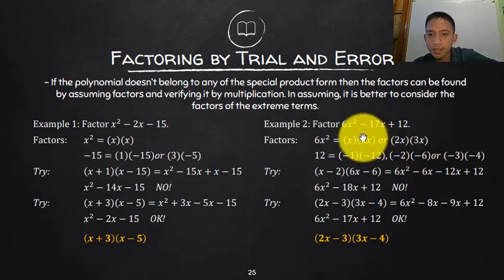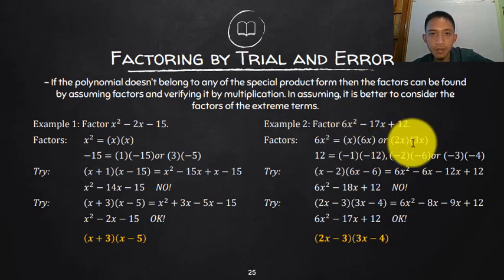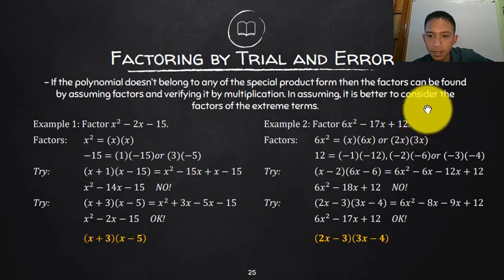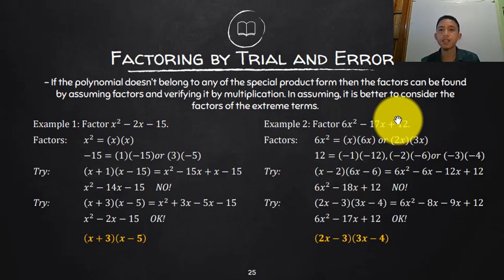So your only choice is trial and error. So let's say, find the factors of your x squared. That is 6 times x, yes. Or it could be 2x times 3x. That could still be the same, isn't it? Okay, how about the factor of 12? That is positive. Okay, this is your pointer here.